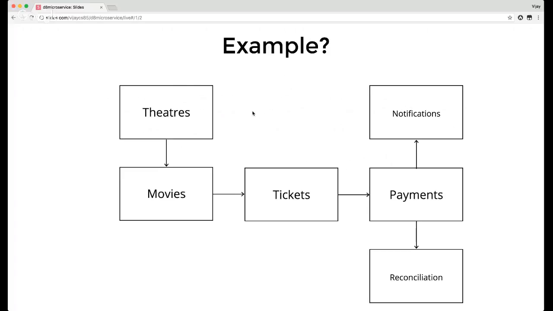Again, if you think about this whole system, if you replace the theater and the movies with any e-commerce product you want, the remaining system stays the same. You still need a ticketing or selling point, and you need to make a payment. This is what we are saying about microservices. If you imagine doing this in Drupal, probably we would end up doing everything as one single website. We're going to look at why microservices are best for this type of system, and why we should try implementing it in microservices.